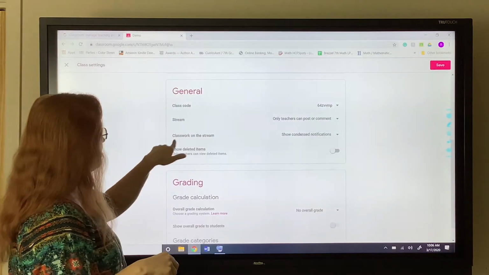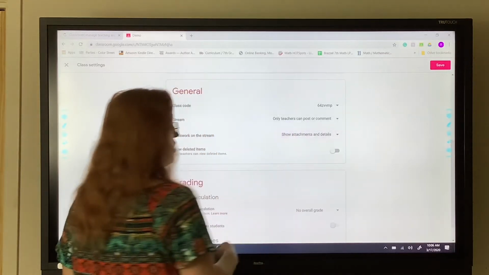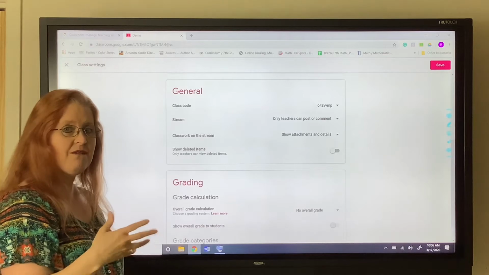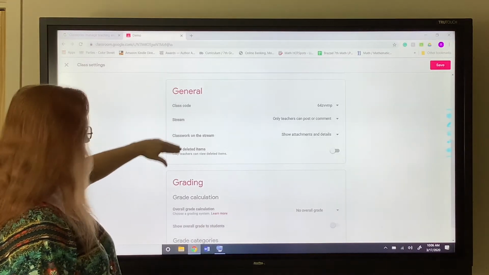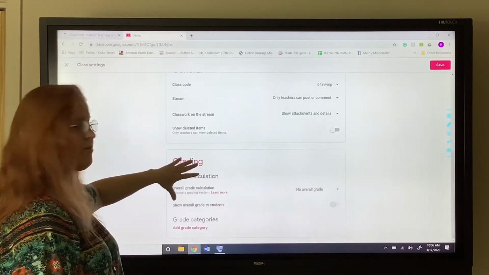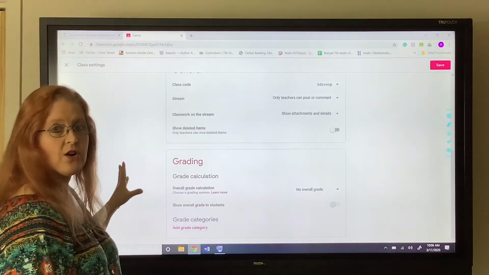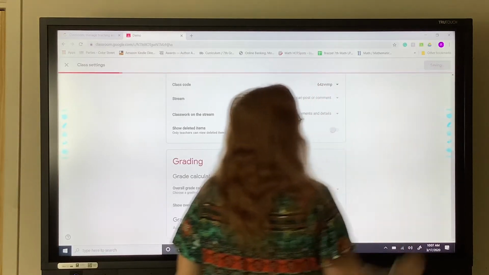And then where it says classwork, I recommend changing that to show attachments and details. Students sometimes, if they don't see them, they don't think they're there. So I just like to go ahead and put it on there. And then I'm going to leave grading alone right now. I will cover that in another video. This will just get our classes started. So once you've changed those settings, click Save.